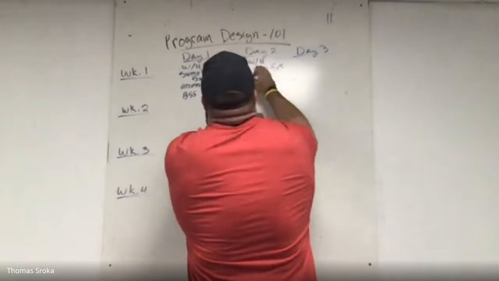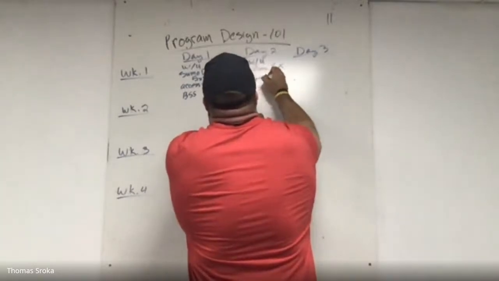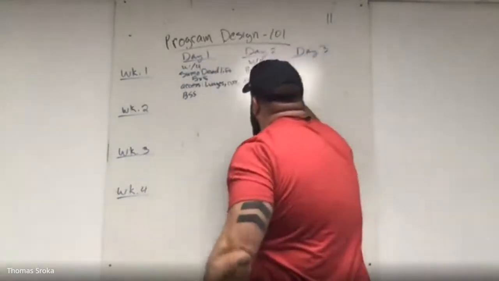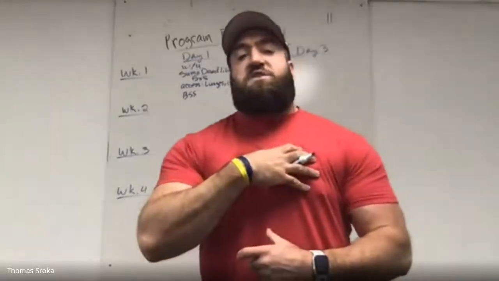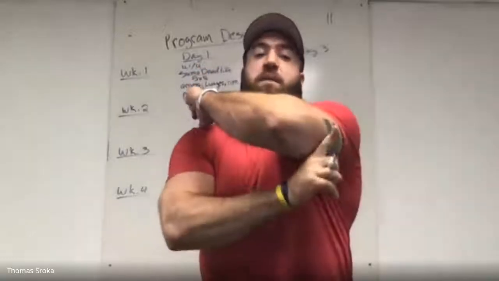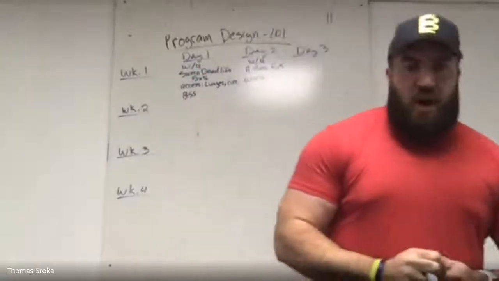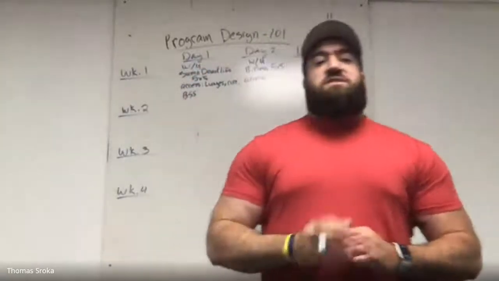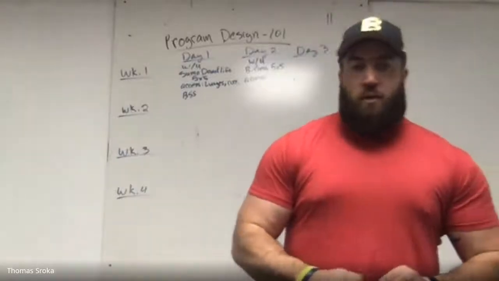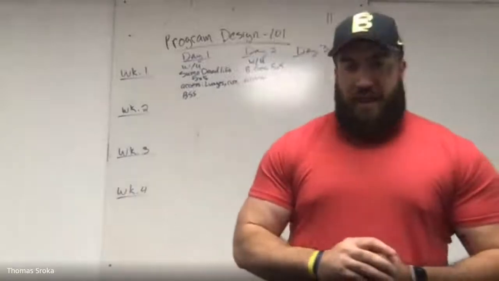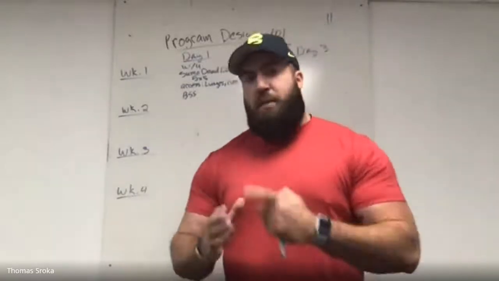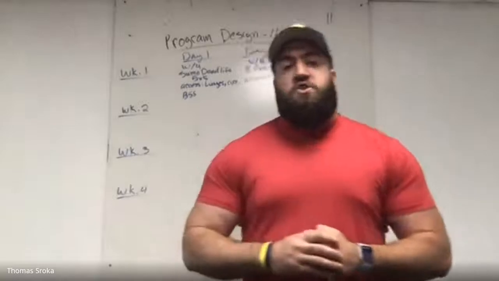Now, accessory work. What do we want to do for accessory work? So bench press, we are primarily working the chest, a little bit of the shoulders, and primarily the tricep, which is the back of the arm. What are some other upper body exercises that we want to include in our accessory work to make sure that we are balancing out the upper body in our training and that one part of the muscle group or one part of the body isn't getting overtrained too much?